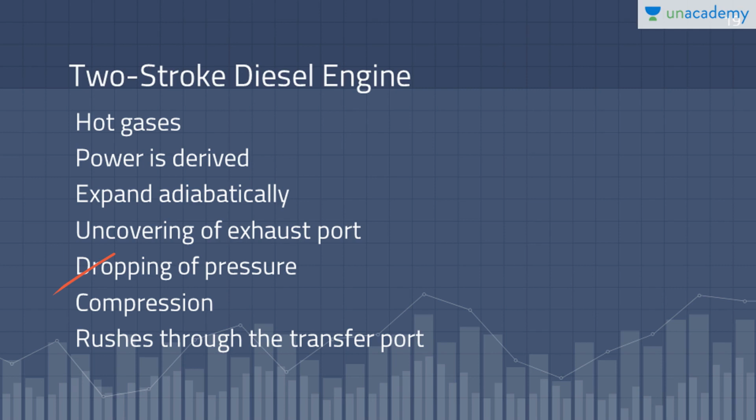At the same time, the air in the crankcase is compressed by the underside of the piston, and as a result the air rushes through the transfer port to the upper part of the cylinder and pushes the exhaust gases through the exhaust port, which is shown in the PV diagram through the line 5 to 6. Hence the crank completes half a revolution.